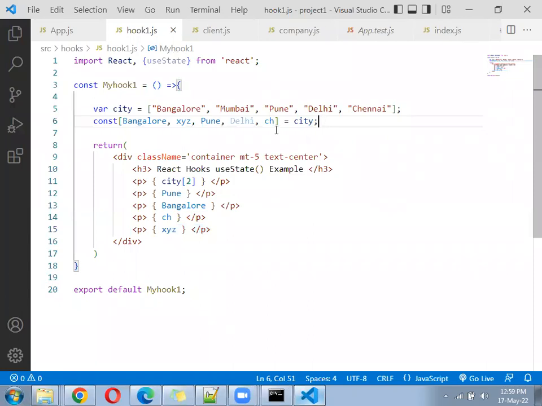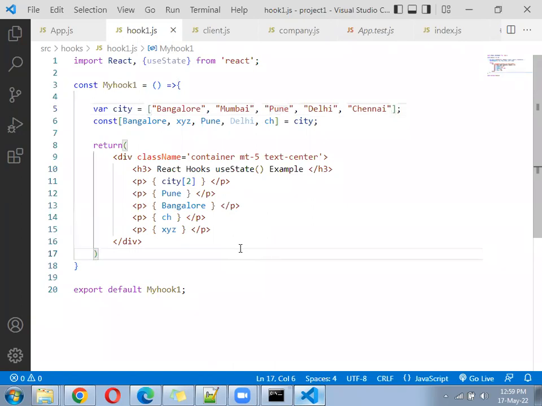So why can't you do array destructuring? The content of the array is assigned to other variables, and the variable name is the same as the value name. Like Bangalore is a variable here, whereas there Bangalore is a value. Here Pune is a variable in one place, and in another place it is a value. Now you don't have to find the position of Pune. Directly you can print Pune. That is what array destructuring is.